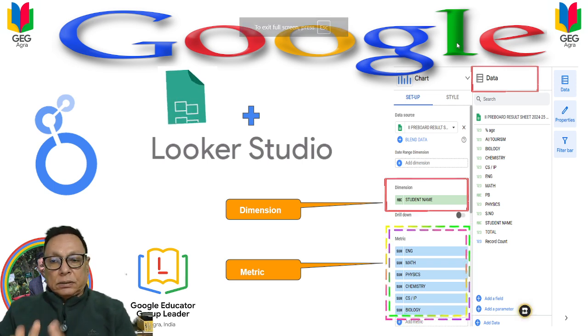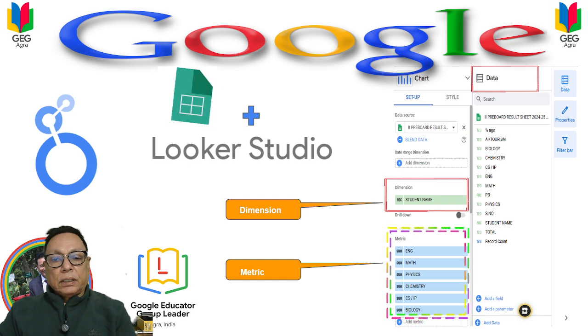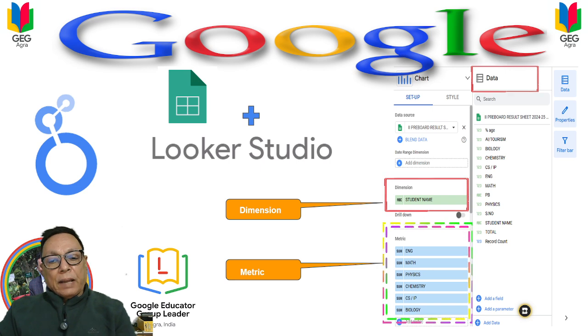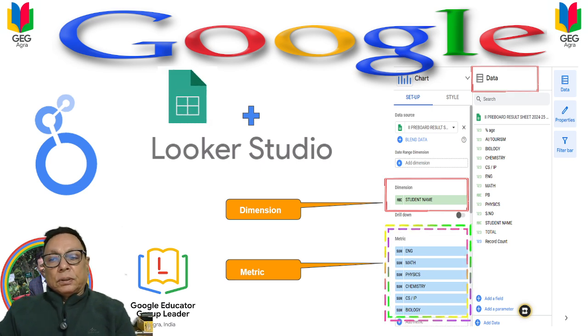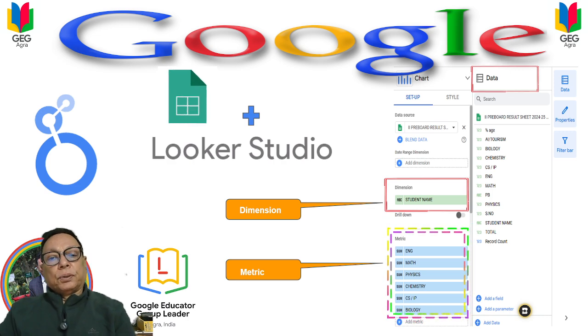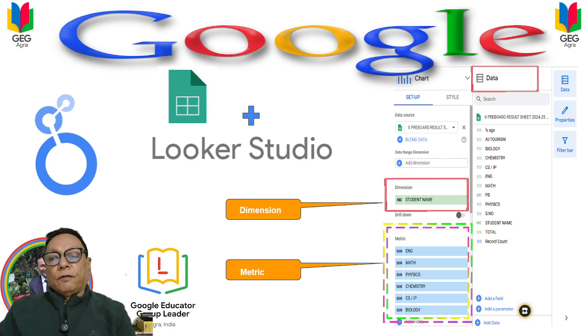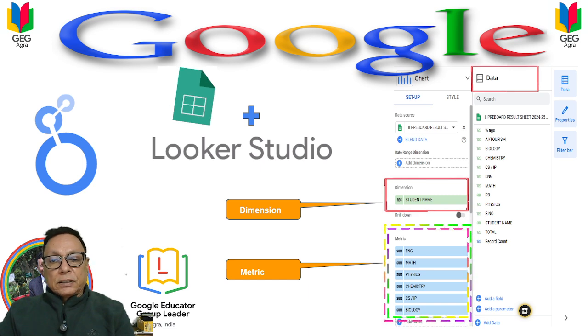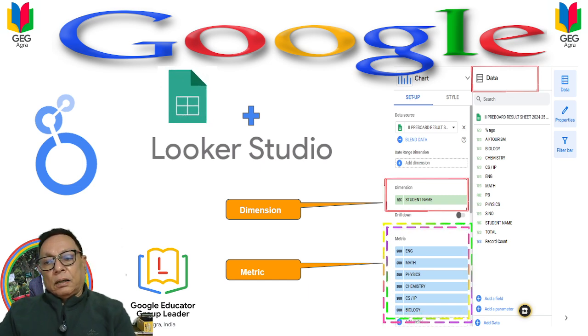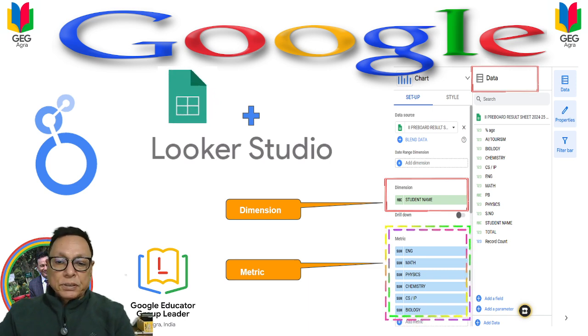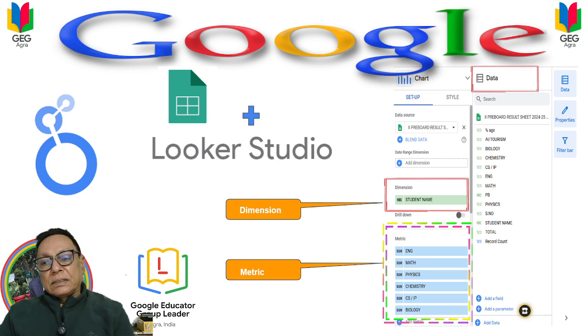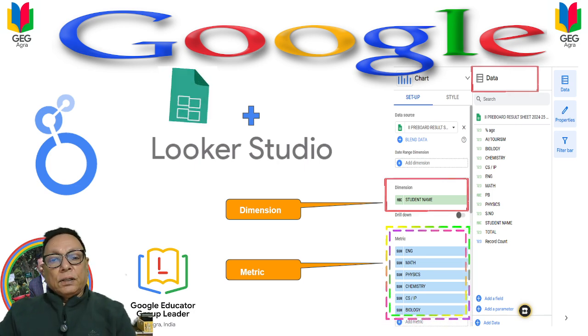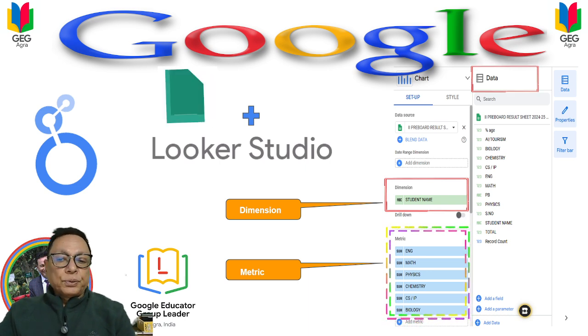So here, this is the first slide of Looker Studio where I'm going to discuss what are the dimensions and what are the metrics. When you use Looker Studio, basically, we have to have the data source first. The data source can be from Google Analytics, Google Ads, Facebook, Facebook likes, Facebook subscriptions. To make the analysis and create the report, we create the Looker Studio report.